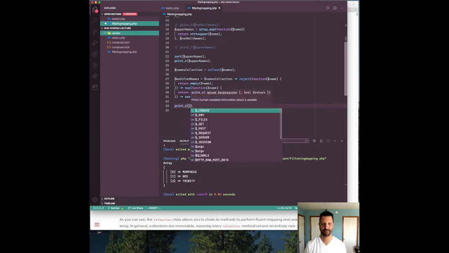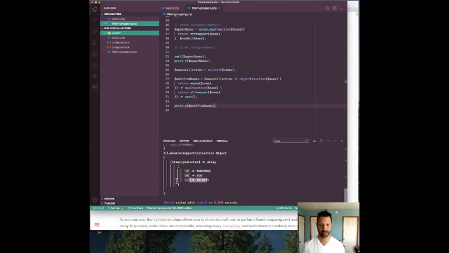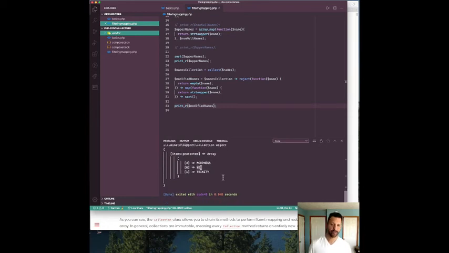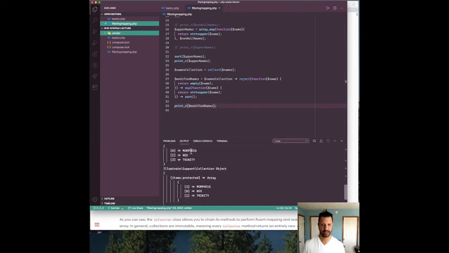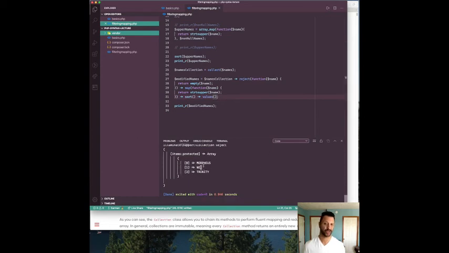So I'm going to print our modified names, and you'll notice we get the same results: Morpheus, Neo, Trinity. You might notice here the indexes are still kind of whacked out. The indexes followed their original definition. If you care about your index order, you can fix that. But for now, I just want you to notice that here's the array we did earlier, and here's the array we made using the library from Illuminate. But if you want to clean up your indexes as well, you can just throw in the values. There's a values you can throw on there. And if I run this again, it fixes the indexes for you. So tight, very, very cool.